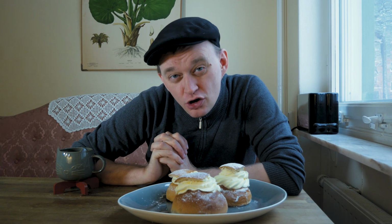Sweden eat more than 40 million semla a year. Many are keen to see the cardiovascular calamity threaten our lives on a daily basis. The past couple of years there's been some weird variations on the semla here in Sweden. We've had a semmel wrap, a chocolate semla, a fried semla. We've even had a semla with gold leaves on. But that is only distractions from the real deal, the nitty-gritty.